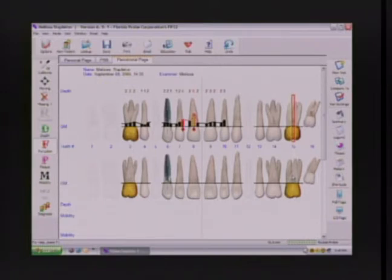We're on the buccal of 15. The software knows it needs a multi-rooted tooth. It knows 2 sites buccal or lingual. Let's do a class 2 by holding and listening. 1, 2. Class 1. 1. Class 3. 1, 2, 3. Let's advance to the distolingual of 3.